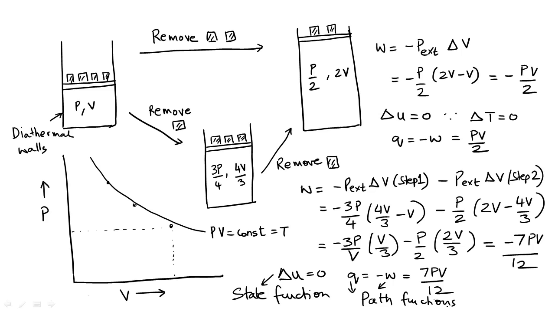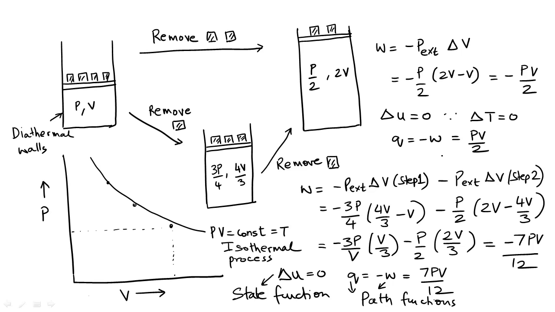The second point to notice is that in this case, during the expansion, the temperature of the system remains constant, and such a process is called an isothermal process. The internal energy of the dilute gas, which depends only on the temperature, remains unchanged. The gas absorbs heat from the surroundings, which is used to do work.